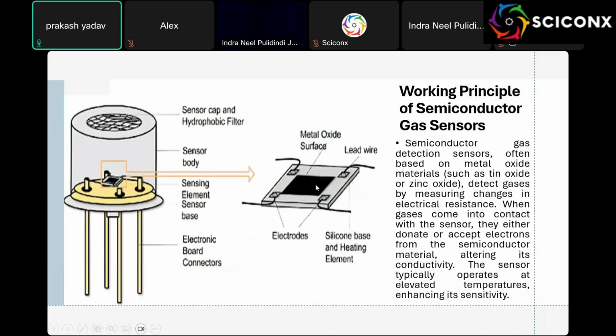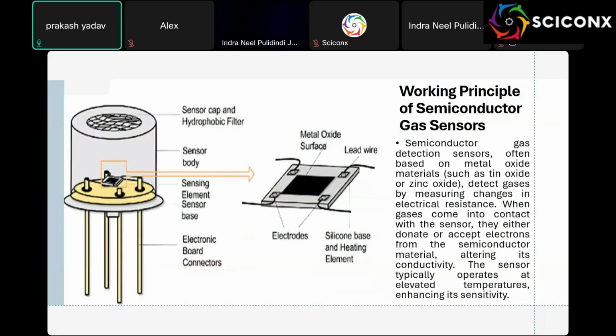Black side is where you have your materials. What happens when you want to detect any gas is that it interacts with the surface of the metal oxide particles, and due to this interaction there is a chemical reaction. The conductivity is increased or decreased due to this interaction, and how much the resistance changes will be detected and measured by your output device, and you say that this is the detection of my gas sensor.